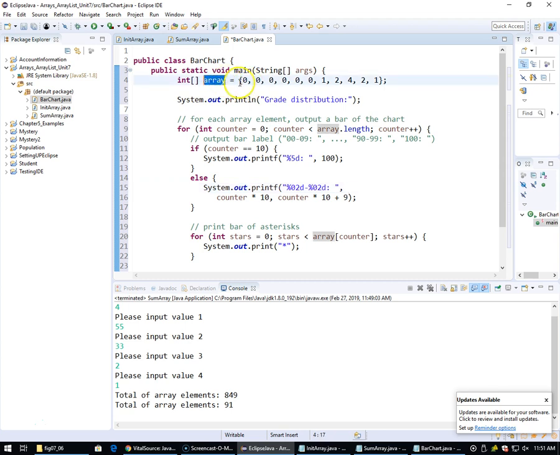So this is my array, and then I have come up with some hard-coded values that are going to be stored in the array called array. Now, how do we know the size? Depending upon the numbers that I put in, it knows how big of an array it needs to be creating. So for loop, int counter equals 0, counter less than array.length, which is 10. I'm going to increment my counter, but what it's doing is it's going to output some certain values.